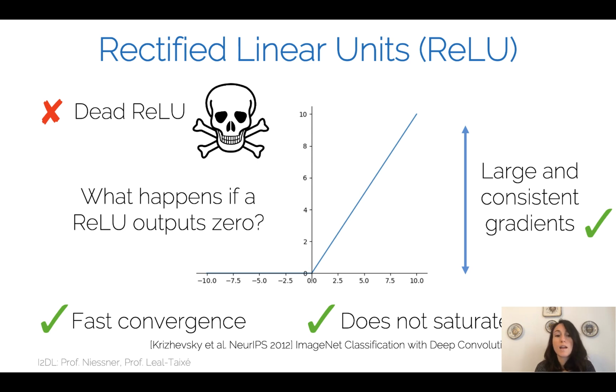The only drawback they have is that if the ReLU is receiving a negative input and outputting 0, then we have what is called a dead ReLU. This dead ReLU means that when we backpropagate, we also have a gradient of 0 because we are working on this left side, which is not the active region of the ReLU, and this means that we can again not train our neural network because this ReLU is not doing anything for us.